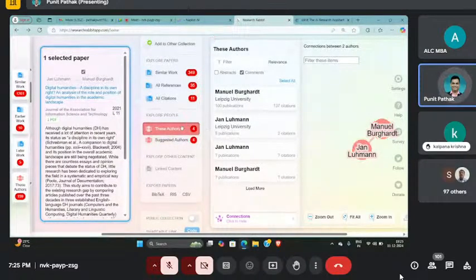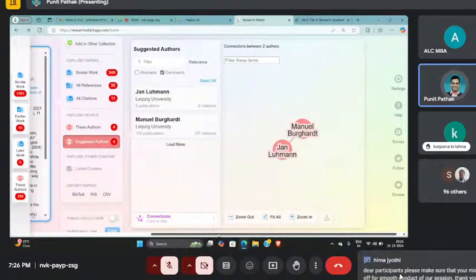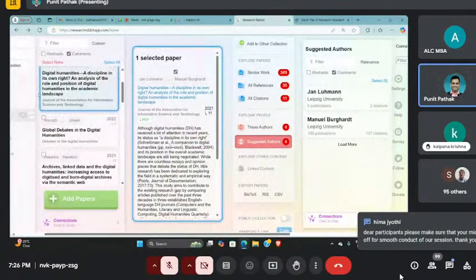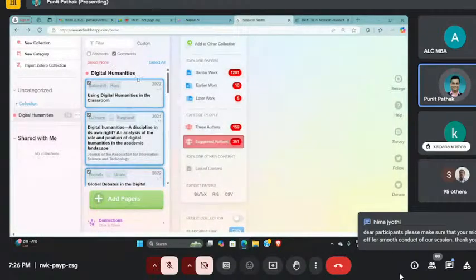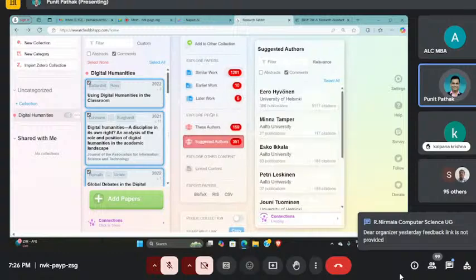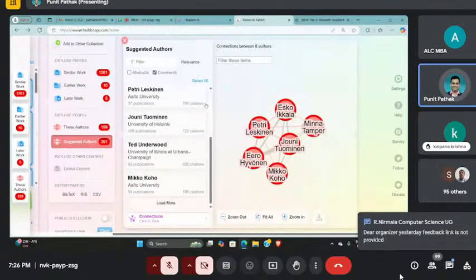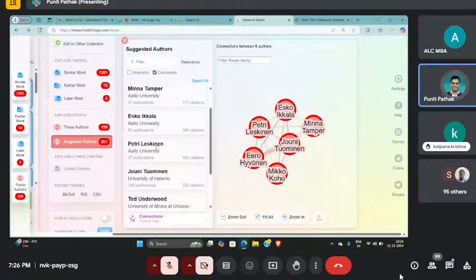And not only can we find similar works by the same authors, but we can also find other suggested authors who have worked on areas similar to the paper that we are looking at. And this works actually better if we select more papers. For example, if I select all, I can see that there is now a list of about 351 suggested authors, which would allow us to further navigate and find more information about who the other experts or scholars working in this domain are.